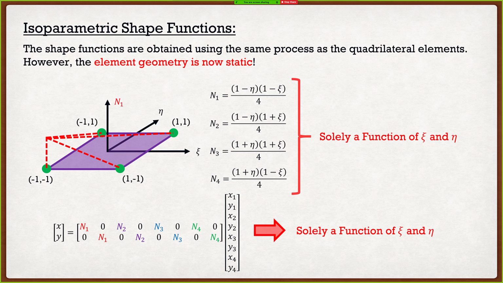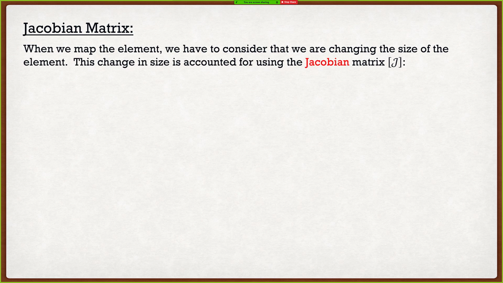Now, you're saying, Clayton, why are we doing this? Well, we're doing this because this is going to lead us to this right here, which is the Jacobian matrix. And this is going to be the real meat and potatoes of the lecture today. This is the big boy, or big girl, if you want to consider it that. The Jacobian matrix is how we are going to take into account the fact that we are going from one coordinate system to another, and that we're taking an element that might be bigger or smaller than our natural coordinate system, and we are either expanding or contracting our elements. It's all going to be taken into account using this Jacobian matrix. All right, Jacobian matrix, it's simple.